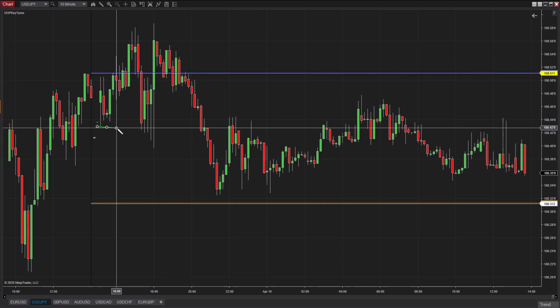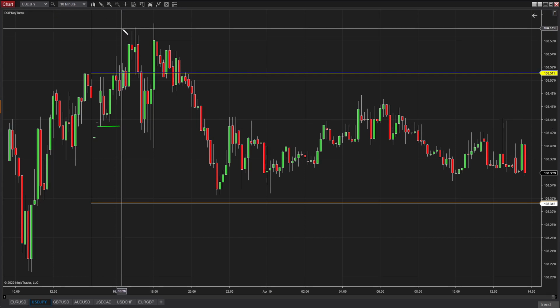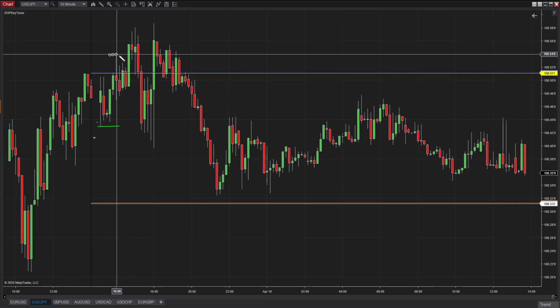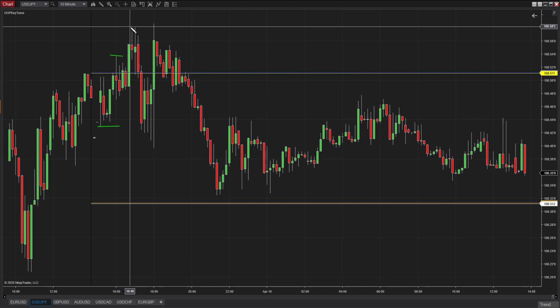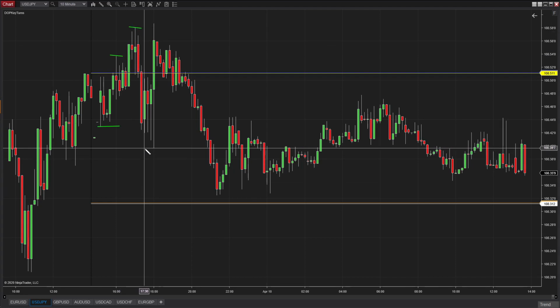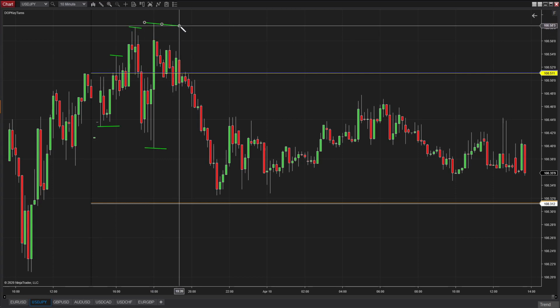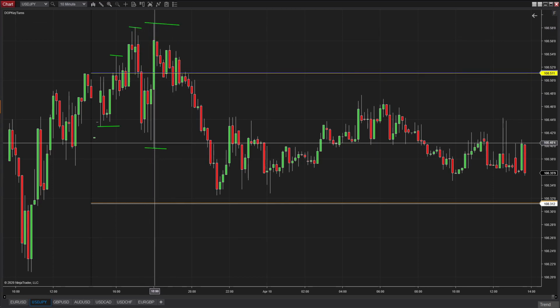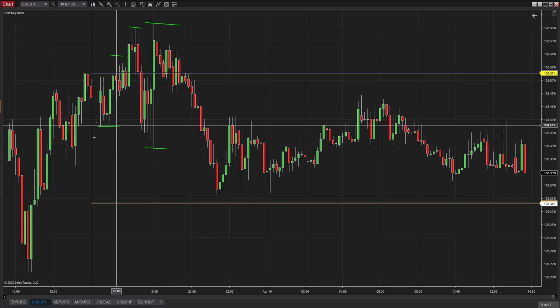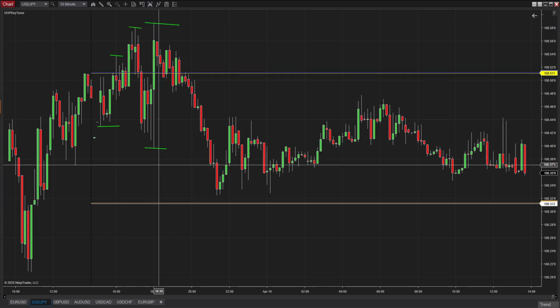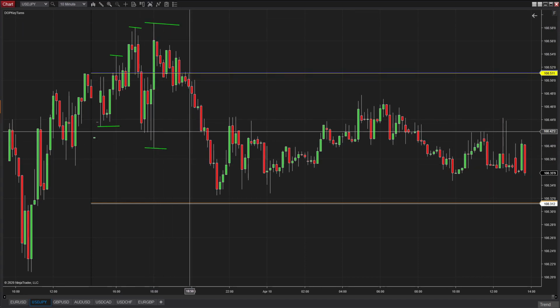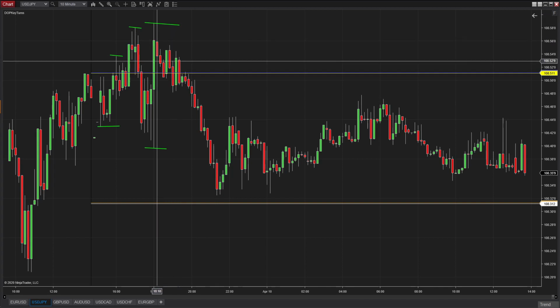You have a low, and then you have a high. Well, you really have a high. And then you have another high, and then you have a lower low, and you have a lower high. So I'm guessing there was news on this candle. So you have a higher high and a higher low. That's choppy. So a lot of times you want to try and stay out of those choppy markets.